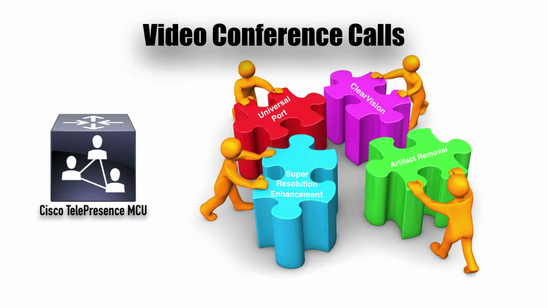It has a universal port feature, which means the ports going out to different participants in this video conference can send video out at different resolutions. Depending on what kind of device is connected to this port, that's going to determine what kind of video we're going to be sending to that endpoint. Now, clear vision and super resolution enhancement, those are very similar to one another. They're able to take standard definition images and enhanced definition images and make them look very similar to high definition. Now, when I say standard definition, I'm talking about 480i, and enhanced definition, I'm talking about 480p, and high definition, that could be either 720p, 1080i, or 1080p.